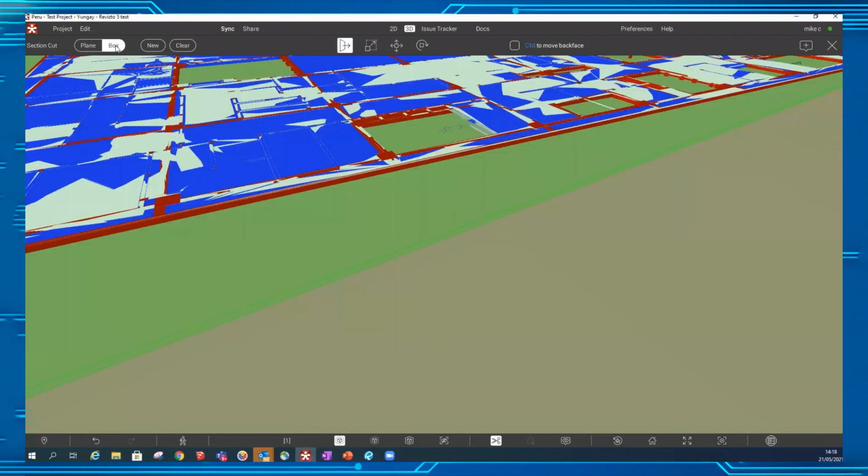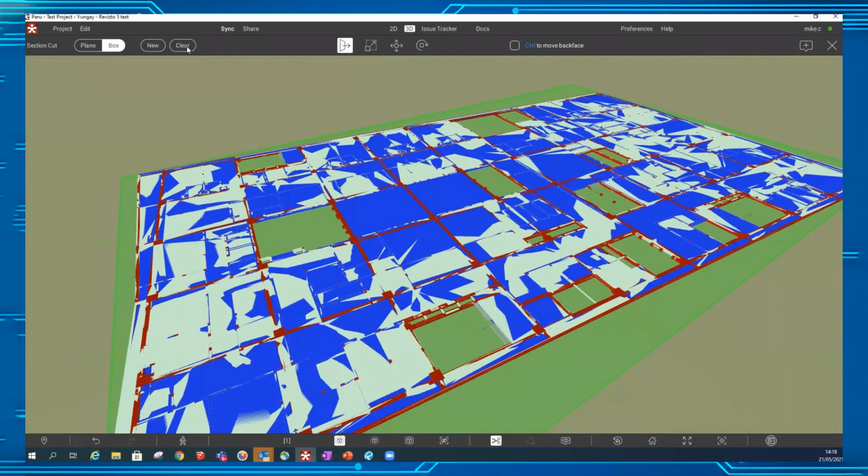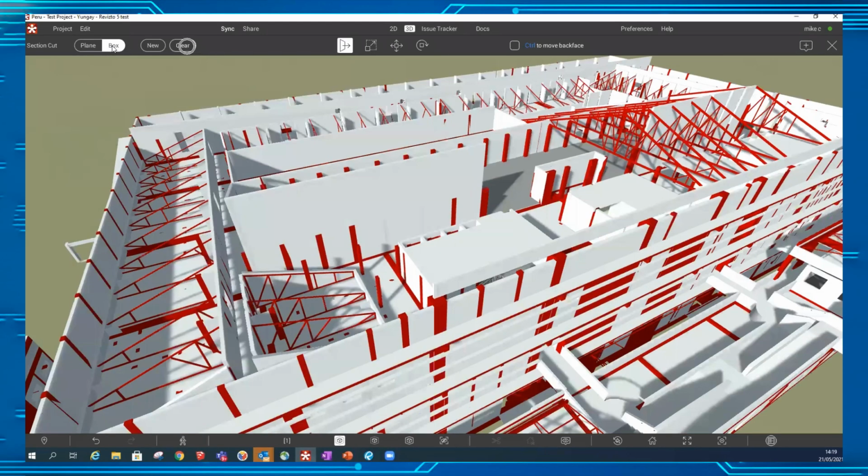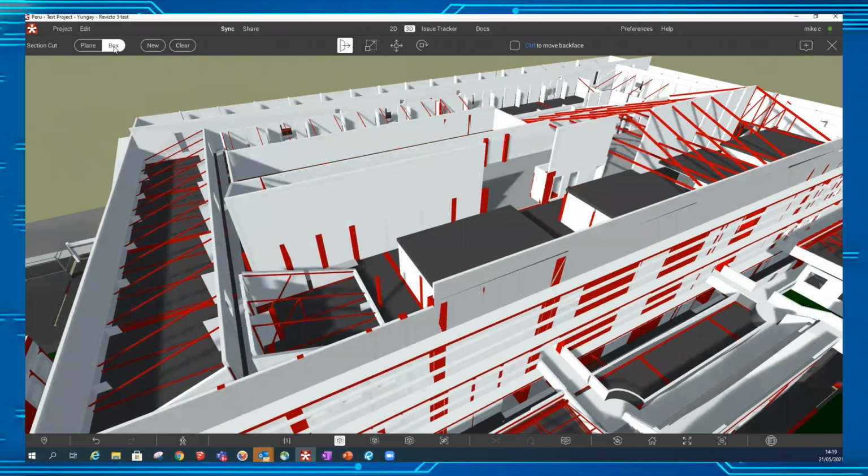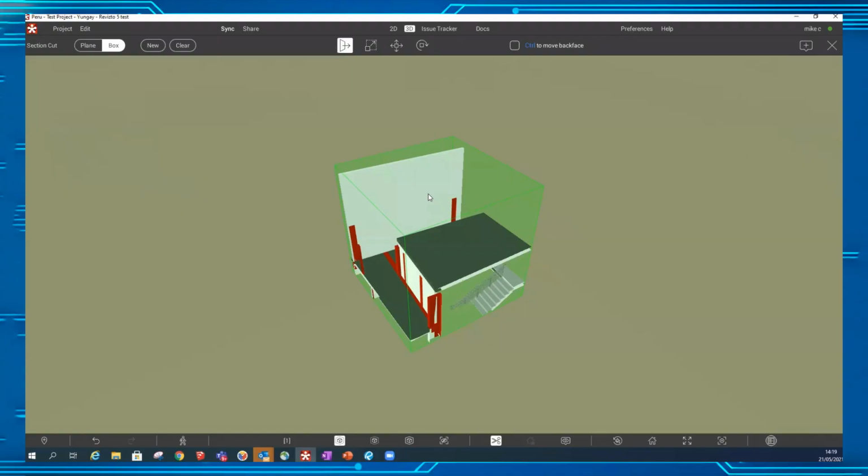The other option is a box. Clear that first. So the other option is a section box. So if I click that, a little green box comes up there. And I need to click on that to activate it. And then there's a series of controls here.